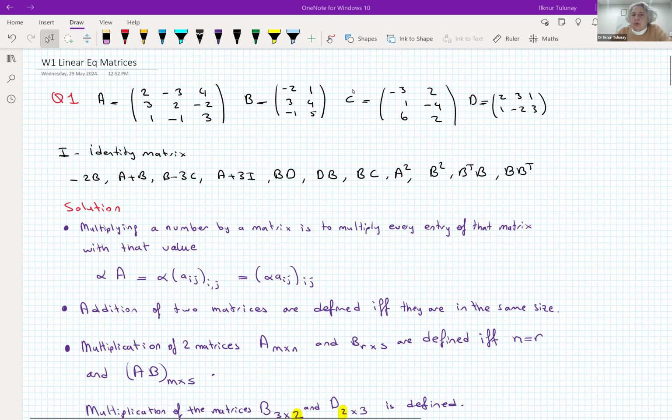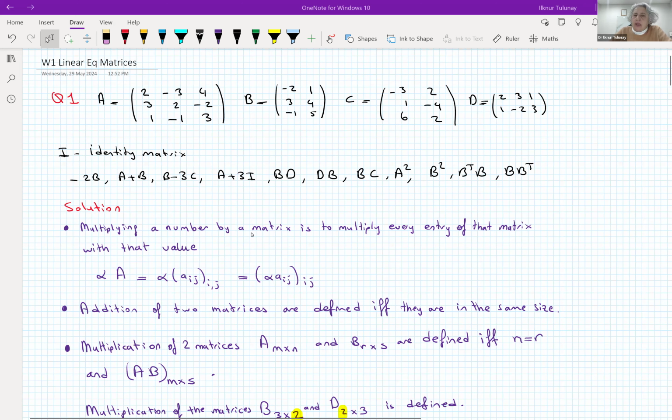Here in the first example, we are studying matrix multiplication, basically, to understand how matrix multiplication is defined. You cannot multiply any size of matrix. You need to have some requirements for it. So in that question, these matrices are given and we do some addition, some multiplication, and the question is which ones can be defined and can be calculated.